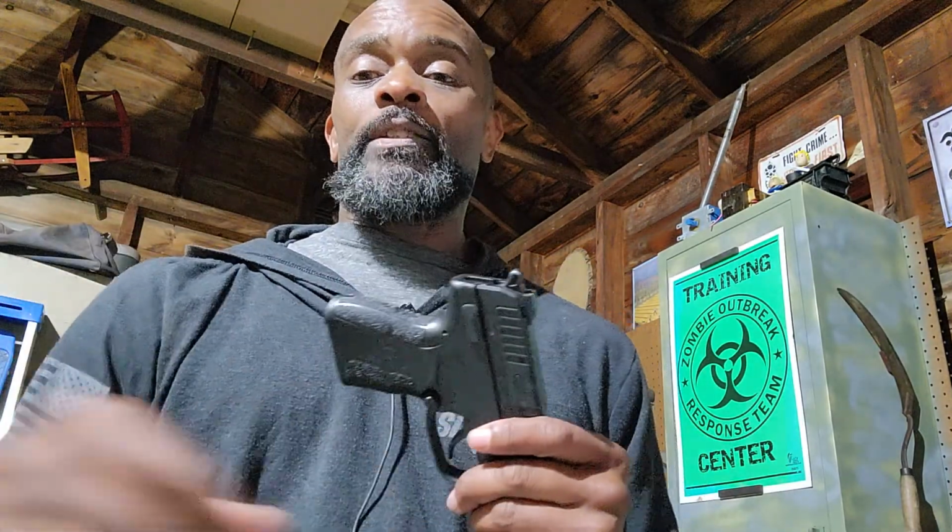cylinder are based also upon the diameter of the cartridge that it carries. So it's not specifically to say that there aren't revolvers that hold more than 6. You just have to be able to understand the type of caliber that it's shooting, and that may determine how many rounds it actually holds. Whereas with semi-autos, the determination of its capacity is based upon the magazine that was designed for the firearm. In some cases, a single stack magazine, such as this for the 9mm, holds 9 rounds. But 9mm, just like other semi-autos, comes in different configurations, and there are double stack magazines which hold 12, 15, 18, 20 rounds. It also, again, depends upon the diameter of the cartridge, which makes the determination on how wide the magazine is and how many rounds can be fit into it.